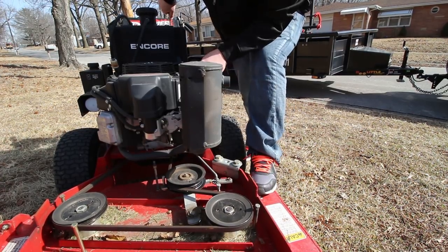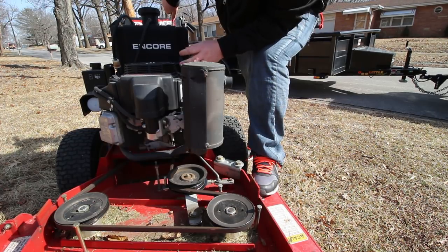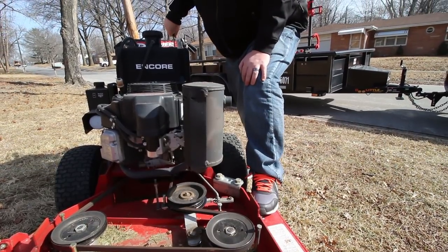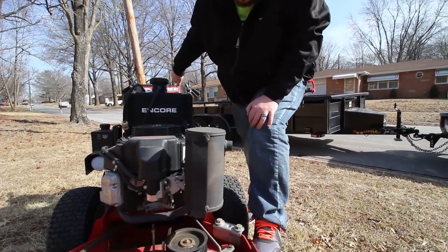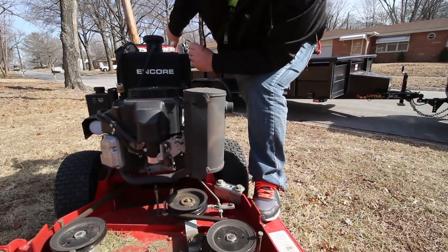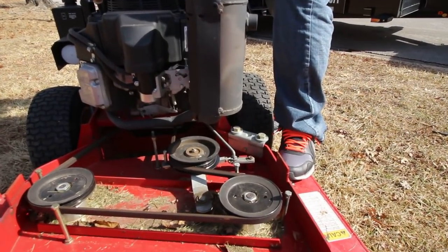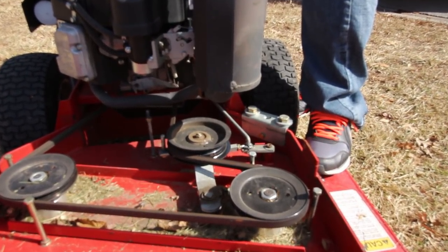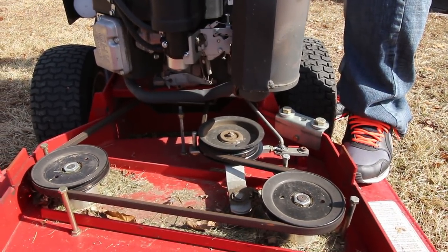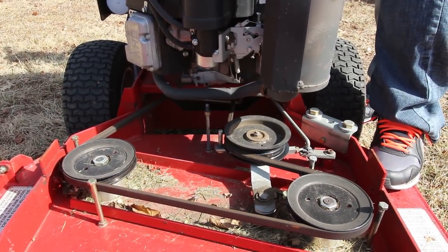Something else happening a lot with this machine is it loses its belt tension fast. If you're looking for a machine with amazing cut quality, do not look at this machine at all. Getting the job done? Yeah. Cut quality? Nope. You do have a couple of grease points on the moving parts. The spindles are extremely easy to change — they've had to be changed twice since I purchased the machine. These are sealed spindles so they're non-greasable, which is good and bad, and I've definitely been getting the bad.